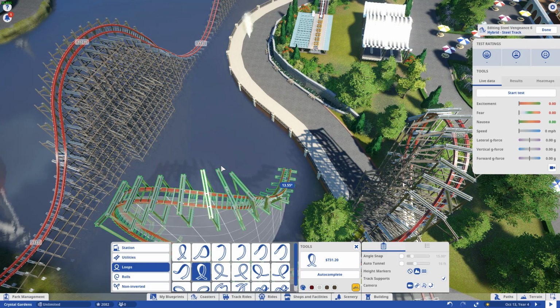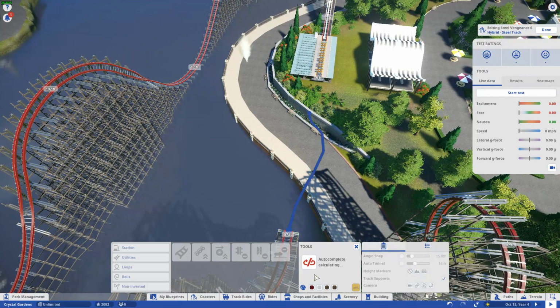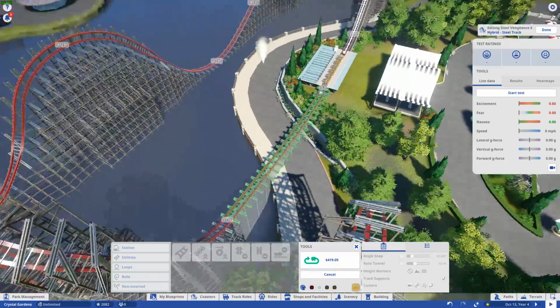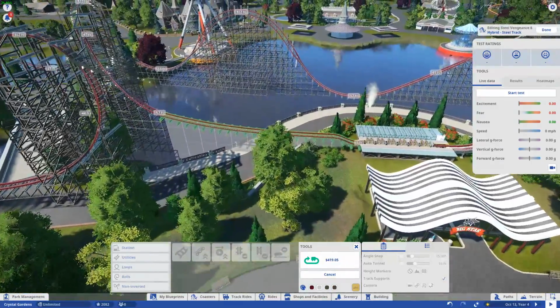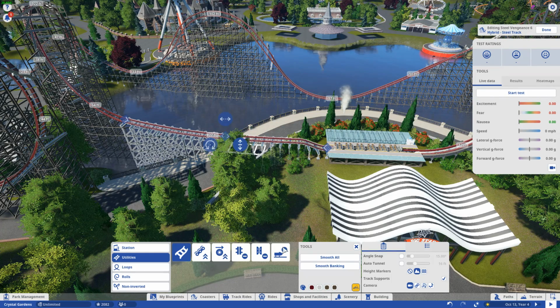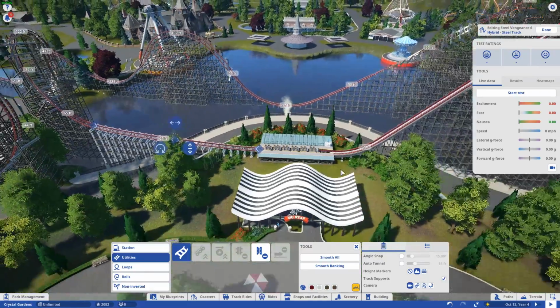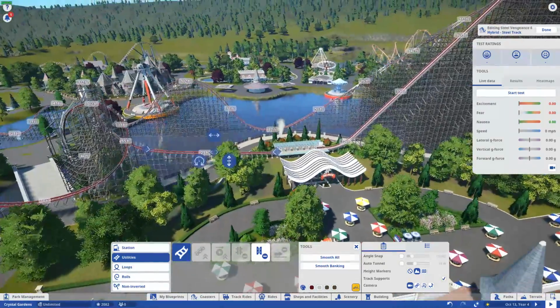See, look, I could even turn it the way I get, and we got a perfect line of sight right back to the station. We're just going to use autocomplete, because autocomplete's the best option here for this. And all right, so we got a little kink there, but we'll just smooth that out. Just smooth it out.